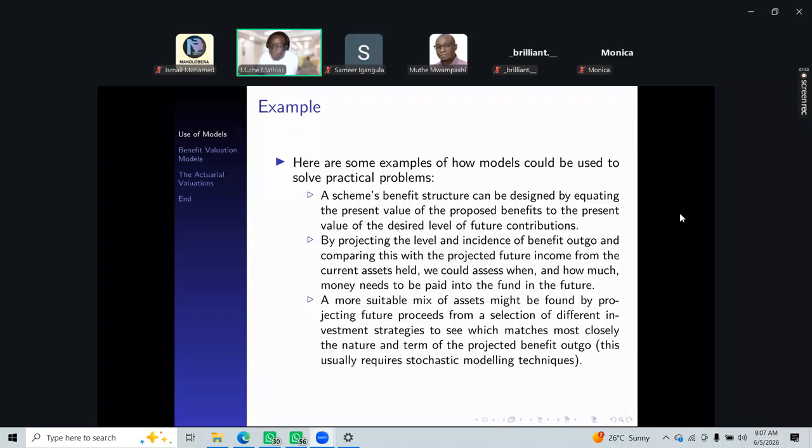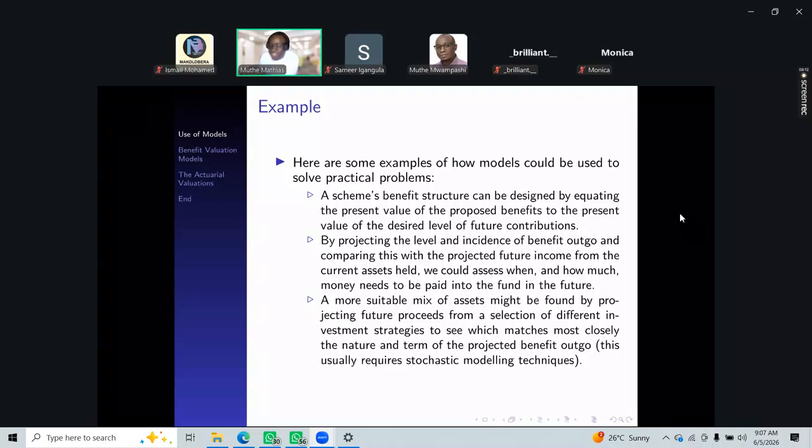But because you are doing the matching today, right? Then what you'll have to do is project what you'll have to pay, let's say, in the future. And then, of course, maybe you'll have to find the present value of those expected benefits, right? Because we have to make a decision today, right? So we use models to project the future benefits. And then can we express everything in today's values? Can we find the present values of these benefits so that we can make a decision today, right?